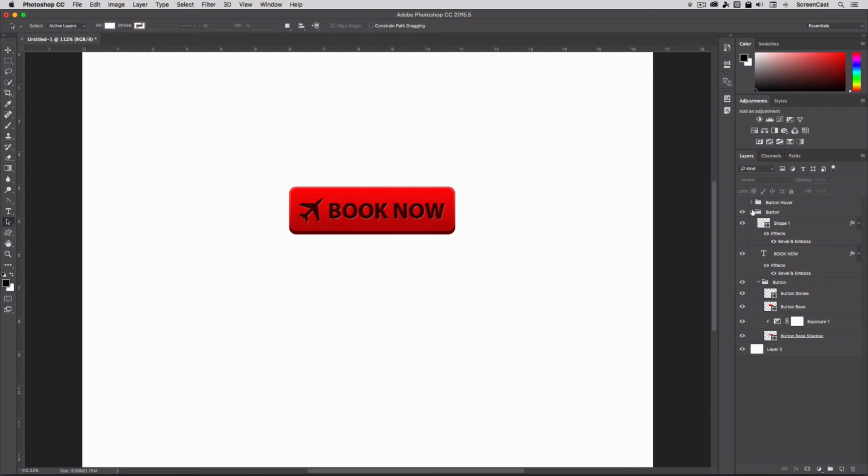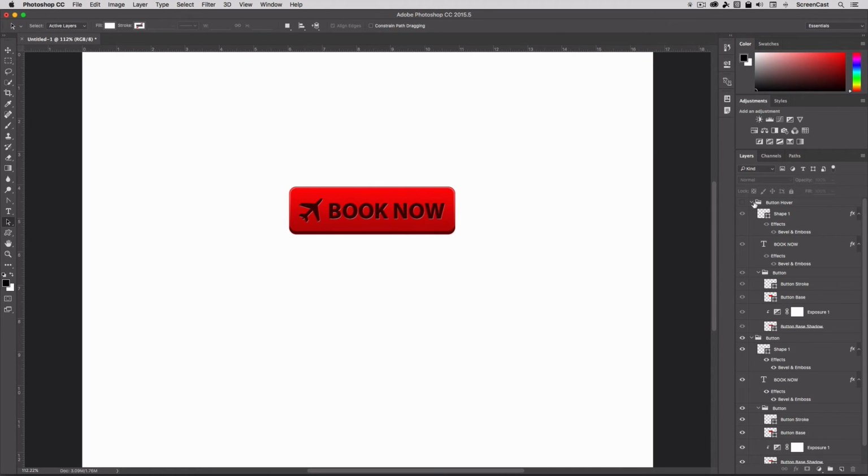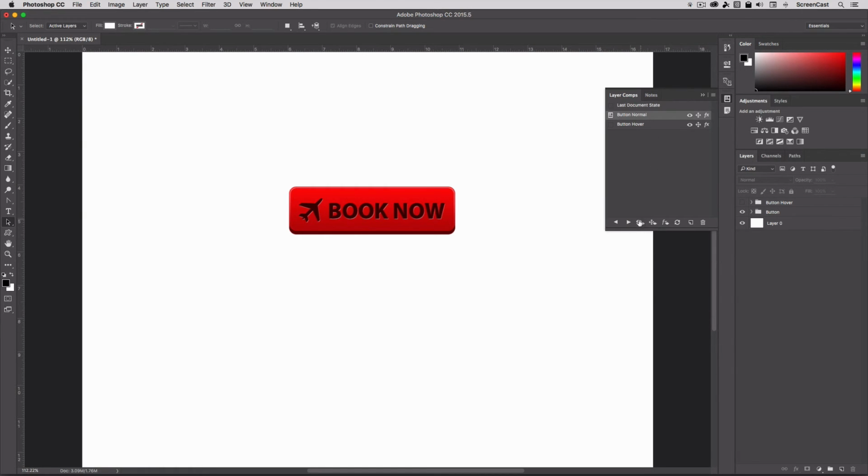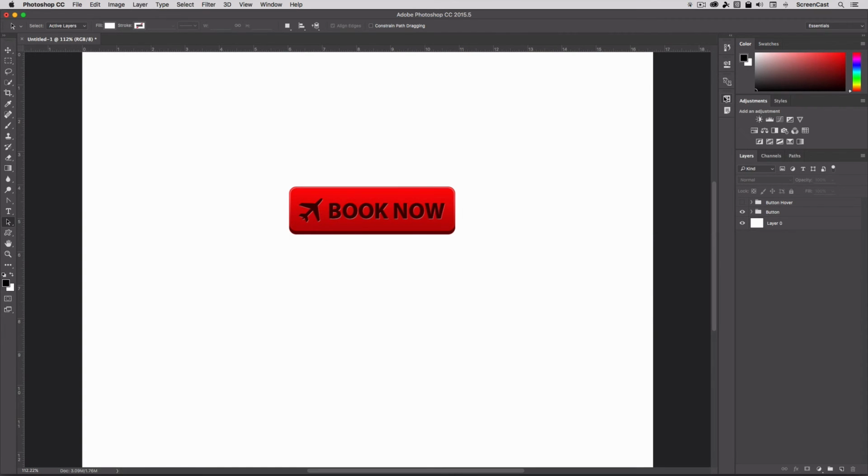So a designer doesn't have to come in here and toggle and try to see all these things. They can easily see, here's what the button looks like normal, and here's what it looks like when it's hovered over or something. Anyway, that was a more practical example of using some of those shapes and a few effects to create a simple web button graphic.